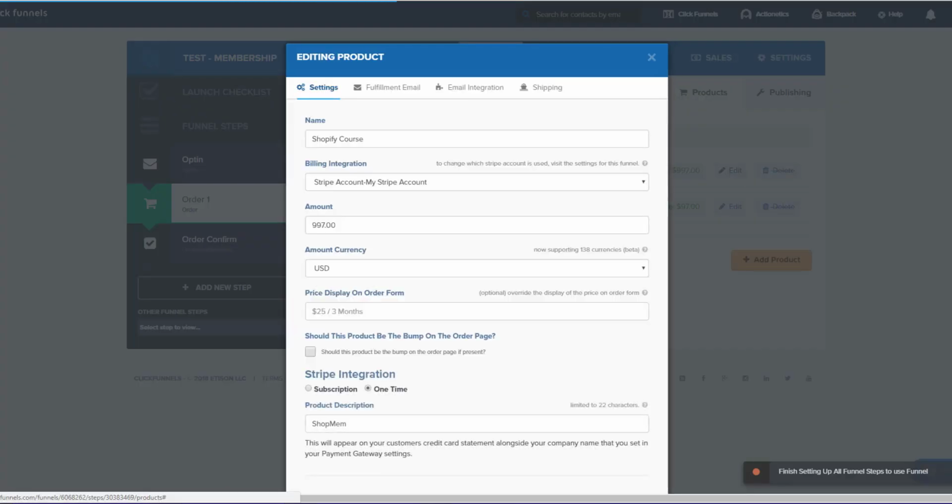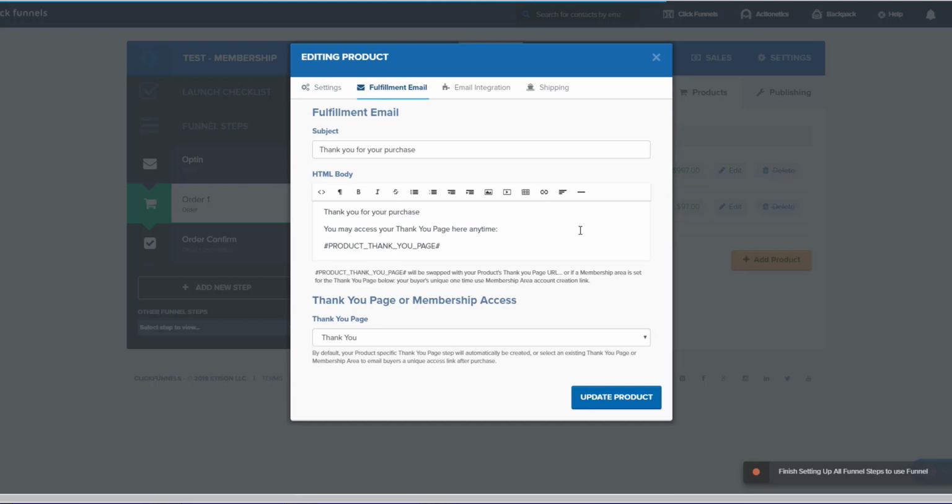I'm going to edit this main product. So here is where you can also do this. Remember when I said on that order confirmation page you want to put the link to create the account? You also want to put it here. This is the email that gets sent out after they make a purchase.